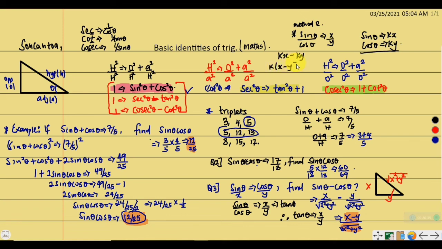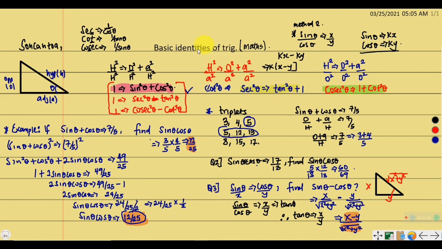So now watch, guys. The only unique thing here is that I've used more than 30 minutes, which is not always good. So this will be the solution to the question, because I'm looking for sine theta minus cos theta. So it is kind of rough. From here, you have to watch something, because I'm going to use this to get my answer. Sine theta over cos theta, everybody knows. I told you sine theta over cos theta is tan theta.